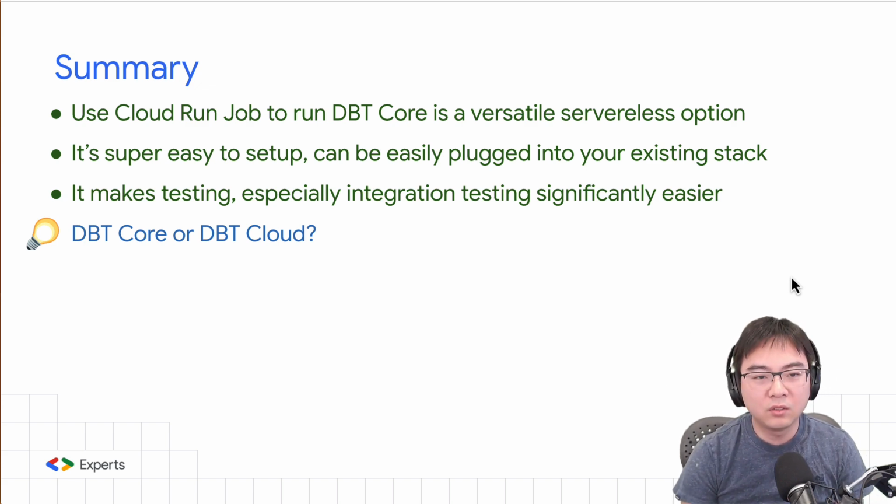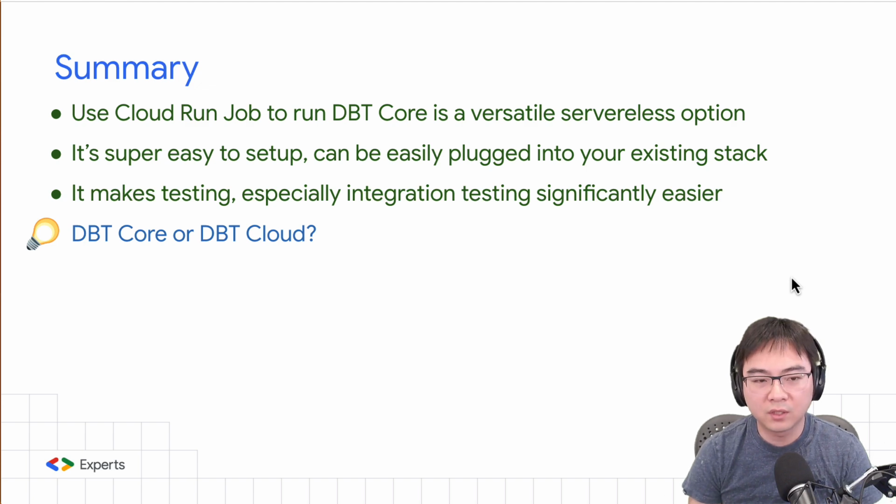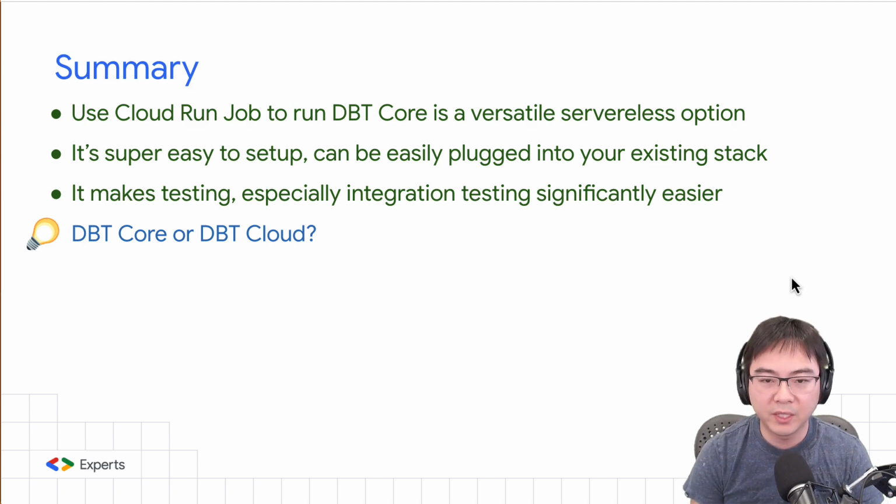In comparison to the two other solutions I discussed, either using the pod operator or the batch mode, not only are they much harder to set up, but they're not as flexible as this one either, especially given the combination of the console-based debugging option. You can trigger it from a Python SDK locally, and all of that. I think running serverless in a container as a Google service is extremely powerful, right? And it's super easy to set up.